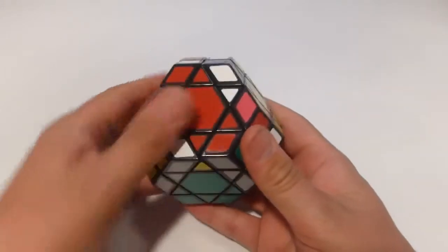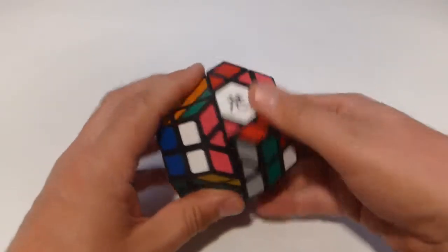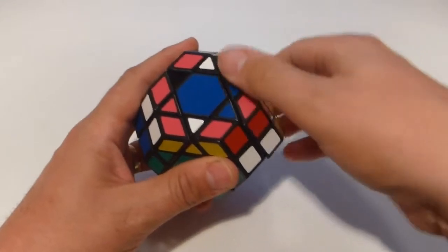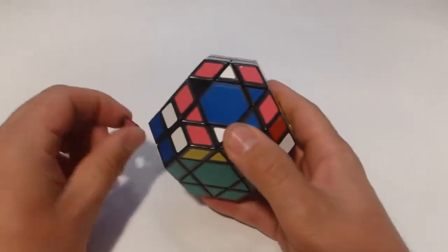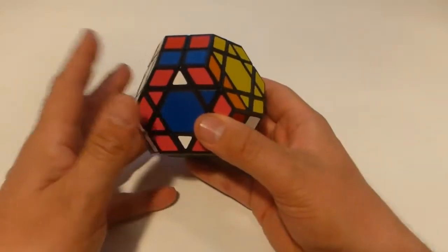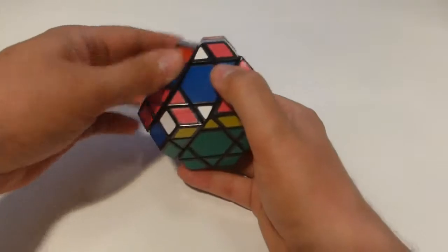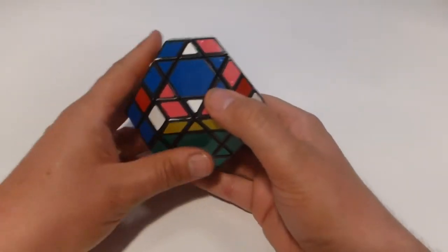There's the up, up, down, and you just had a piece drop out there. So I'm just going to hold this steady, put this little piece back in the middle of this algorithm. Okay, that's gone back in. What an annoying thing. Now, I've done the up, up, down, down with those inner slices. Now what I need to do is turn this left face, one turn clockwise like that, and then undo my up, up, down, down.